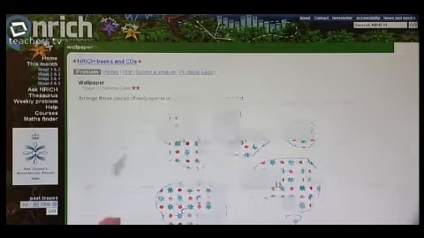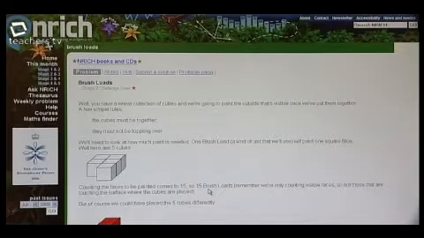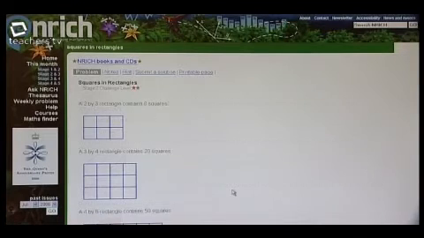Activities you can download onto your interactive whiteboard and use in the classroom as a whole class activity. You could download the resource sheets and give them out as homework. You could give them to a group in your class that you want to stretch a little bit, or get them to do a problem-solving activity. Well, before we discuss it any further, let's have a look and see whether Enrich can really enrich maths lessons.